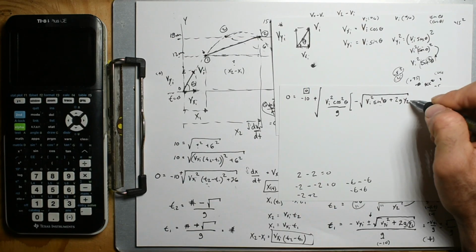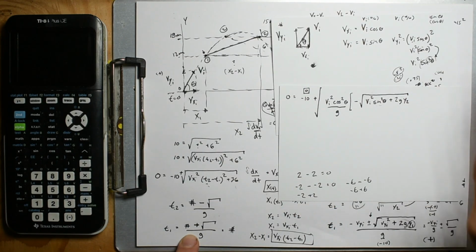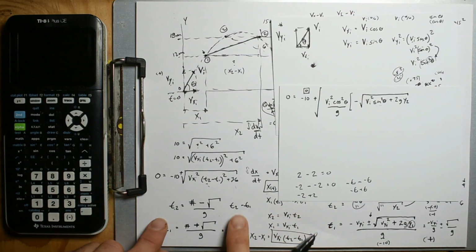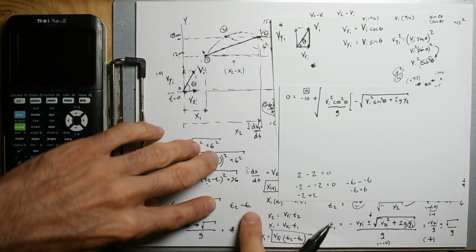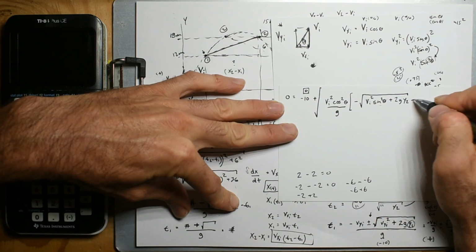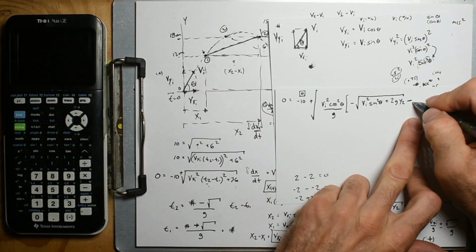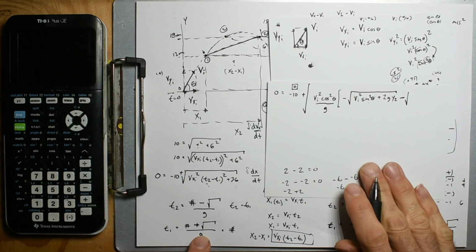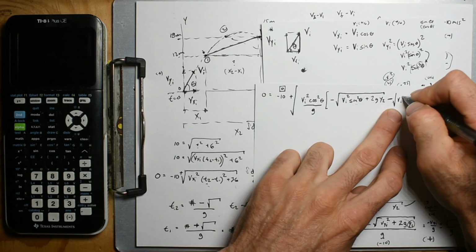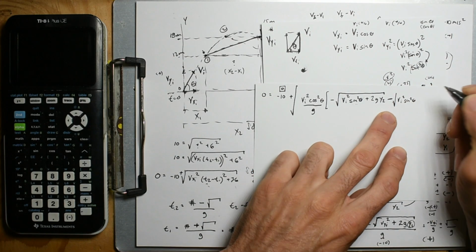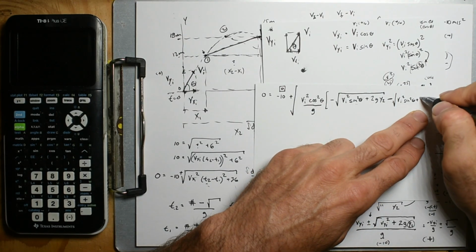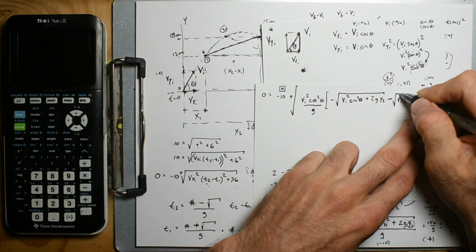I think I'm done with the square root. Now we're going to add, oh, no. So we're doing t2 minus t1. t2 is the negative root, t1 is the positive root, but we're subtracting it, so I'm subtracting the positive root. So it's also maybe just good to talk your way through that. So the t1 is going to be the same deal: vi squared sine squared theta, and then we have plus 2gy1.